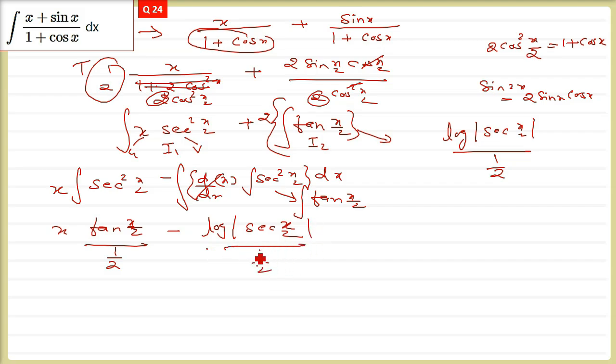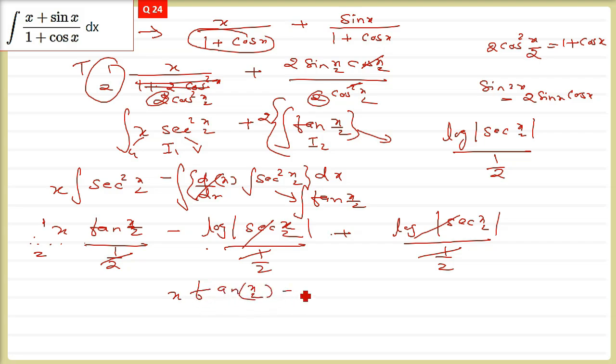And there are plenty of things which we have to add, that is the numbers, half and 2, that you know already how to do. And we have log modulus sec x by 2. So now you can just cancel these two out, because we have a half outside in the previous explanation, the second step. When you take half, it will cancel out all the half in the denominator. And other things remaining, only log sec x by 2 and minus log sec x by 2 will remain, so it will get cancelled. And the final result will be only x tan x by 2 plus constant of integration. That will be your final answer.